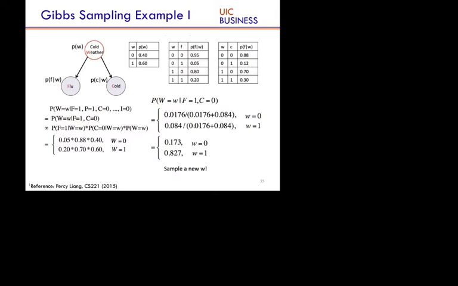This is coin flipping, so I assume you can at least do coin flipping. So what's the difference between what we did now and when we saw the graph and wanted to sample from W? You can't just sample from here and say that that's the realization of W. When I've given you some evidence, you really have to go through this procedure to get different samples of W. Given the evidence, the probability of W equal to 0 and of W equal to 1 has changed. So how do you compute that, and how do you get new samples?